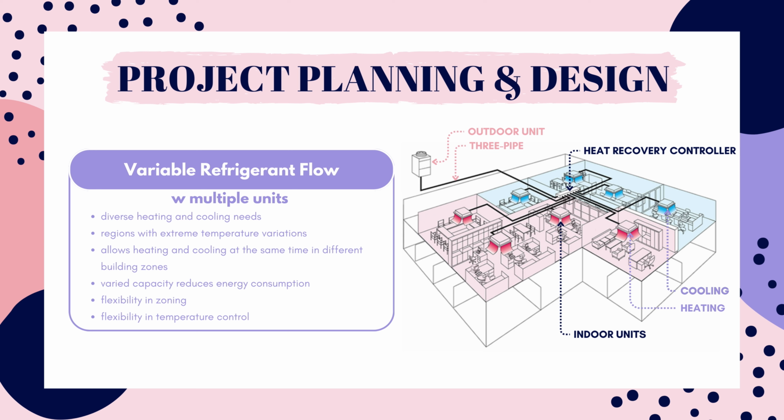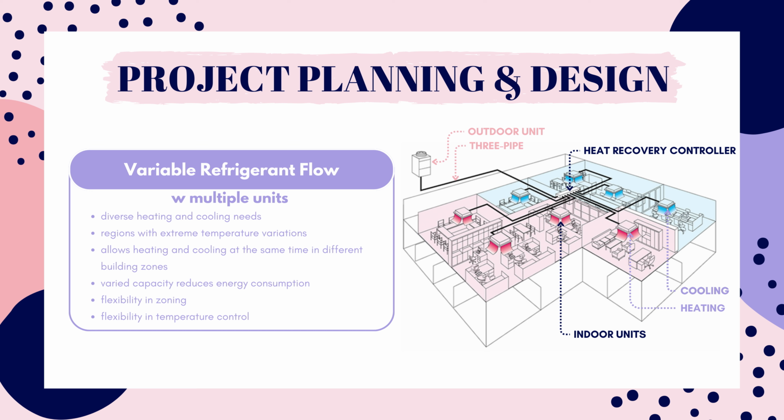Refrigerant is circulated between the outdoor and indoor units through a series of pipes. Before the outdoor piping reaches the indoor units, it runs into a heat recovery controller. That little box manages the transfer and redistribution of heat and allows for simultaneous heating and cooling in the building. The pipes then go to the indoor units, which are installed in each zone. These can be ceiling mounted as shown here, wall mounted, or they can be floor standing units. Each unit has its own thermostat and controls the temperature.